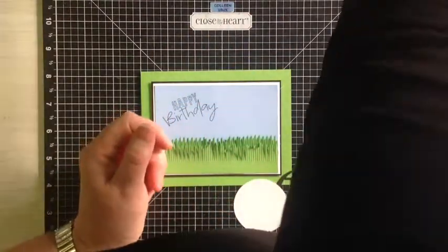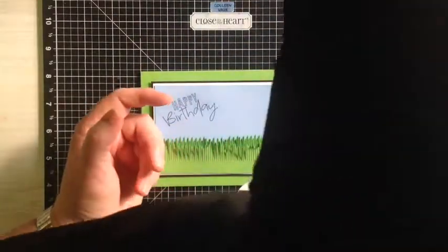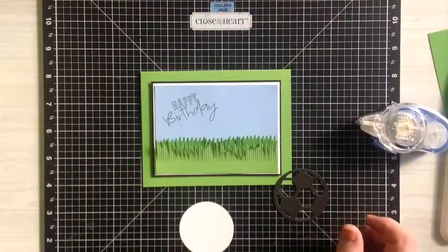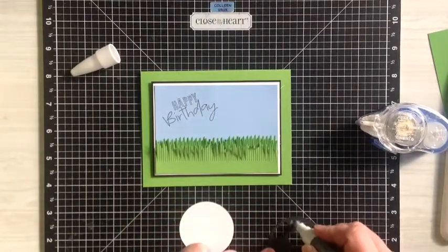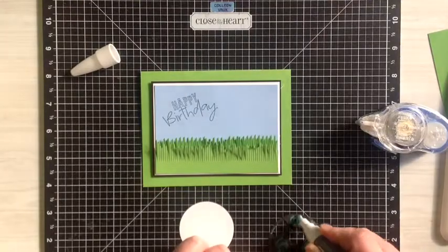And I'll take one of my, I've cut out plenty of these. Take out one of these. Is that my birthday one? No, that's not it. Oh, I can't find where I put it. And I'm just going to get a glue pen. I'm just going to add some glue to some of the pieces, just to stick it all together.